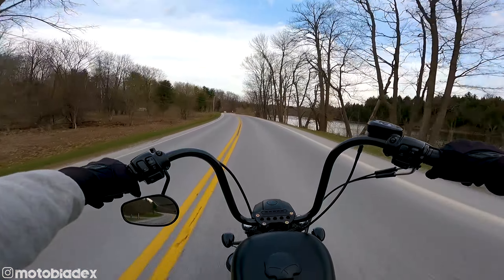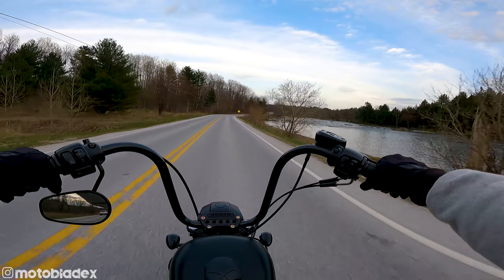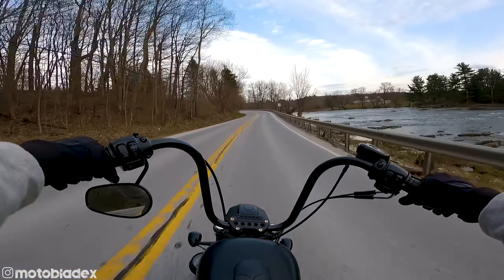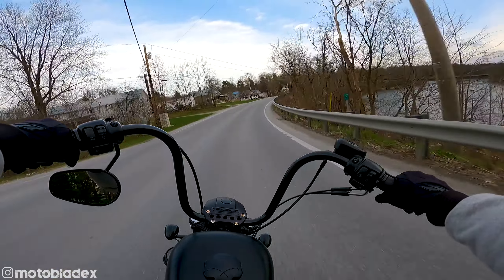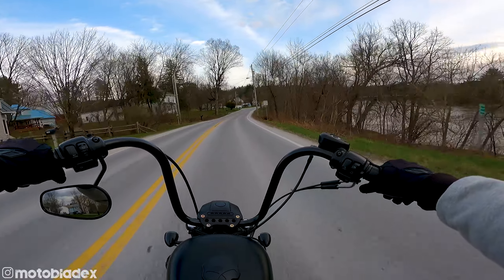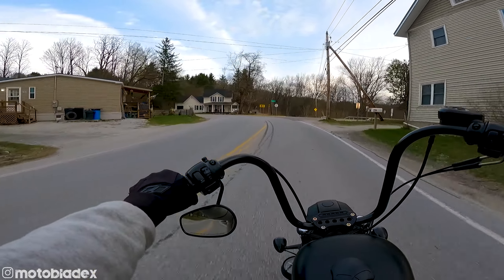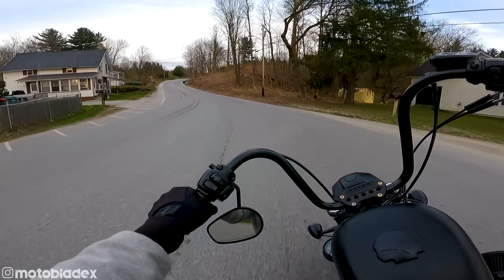That was a fun day of flying. It was quite windy — about 25 gusting to 30 at some points — but it was fun nonetheless. Was able to do quite a bit of work with my students and do some instrument approaches. Now we are heading home to put the bike away in the garage because the next couple days they are actually calling for possibility of snow showers and 30-degree temperatures. Winter just keeps hanging on. This was really the first nice day we've had where it's been up in the 60s and sunny.